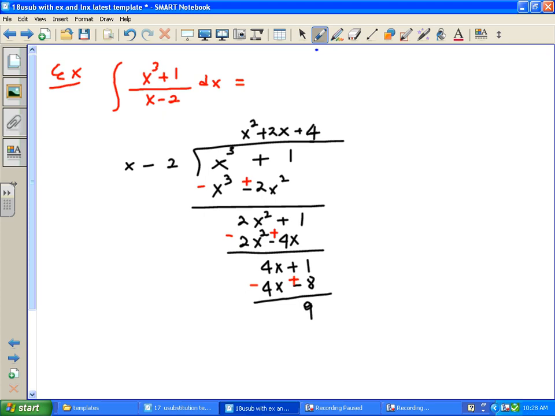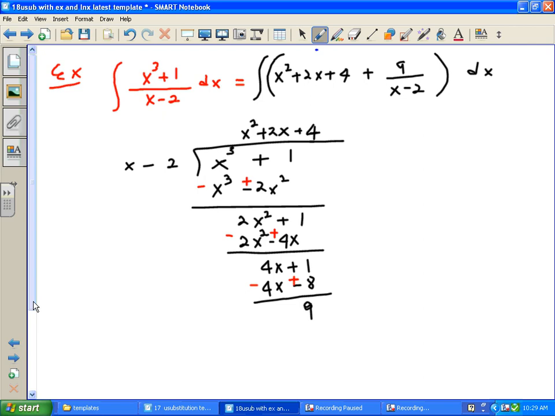So what we're saying is this question can also be written as follows. The quotient plus 9 over x minus 2. Does this look any easier to integrate than the original one did? It does, because we have this nice rule about sum or difference. When you're integrating, you can distribute the integral over a sum, so you can go one piece at a time. And what are we going to do when we get to the last one, that 9 over x minus 2? We can do a u-substitution there, right? So let's finish this one up.